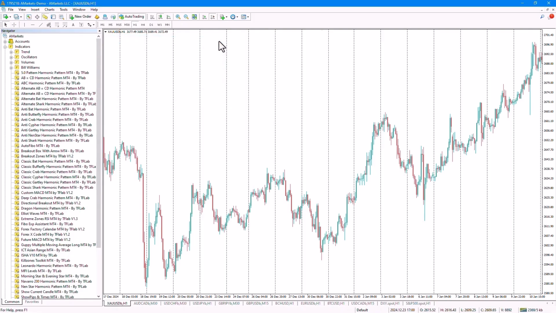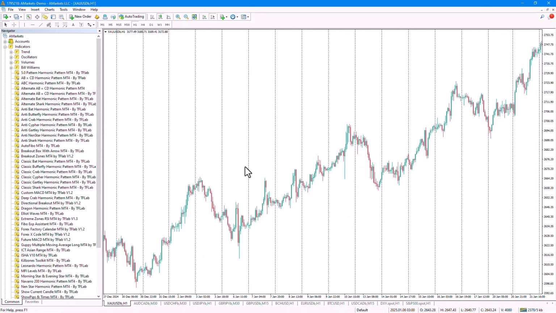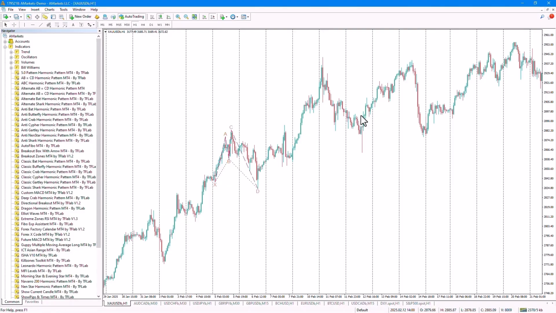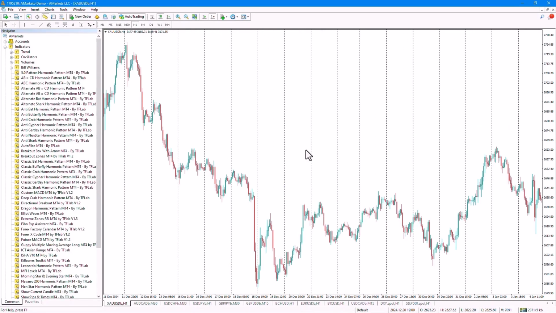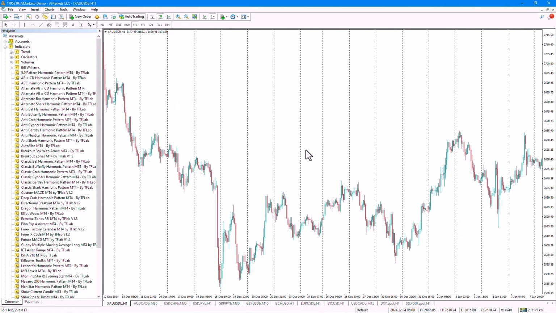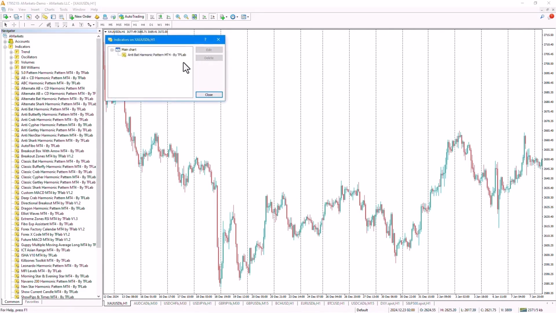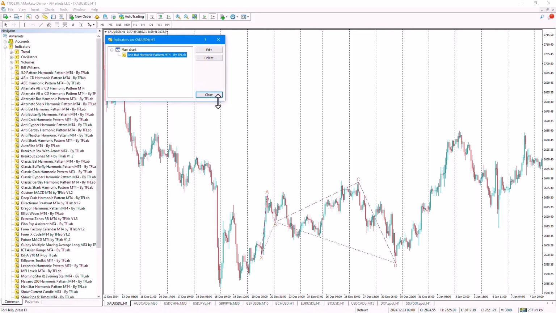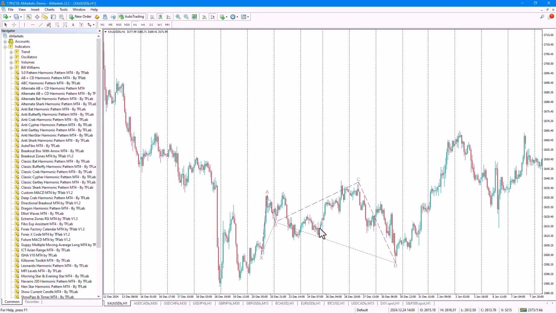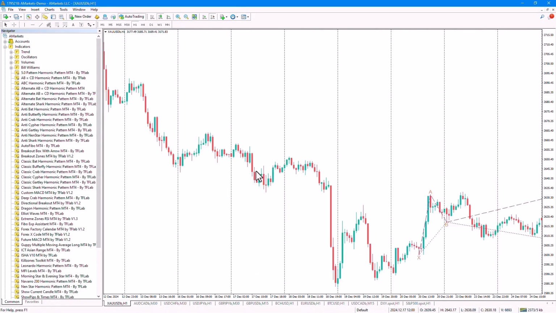By disabling the break pivot option, we see that harmonic patterns are no longer displayed, and only patterns without a breakout are identified. If I increase this value to 1000, which is a much higher number, just so you know, it will only identify a single pattern for us.